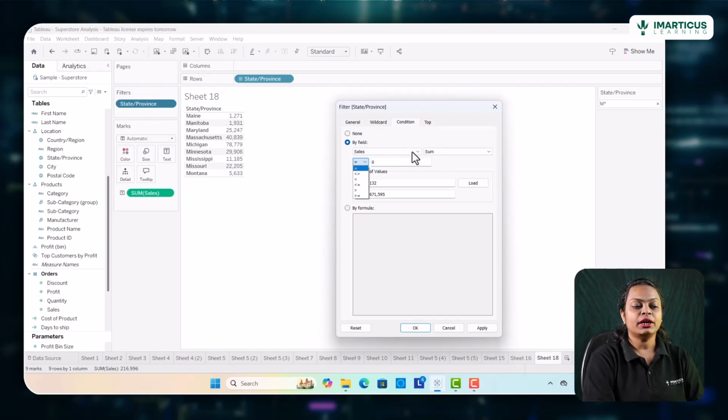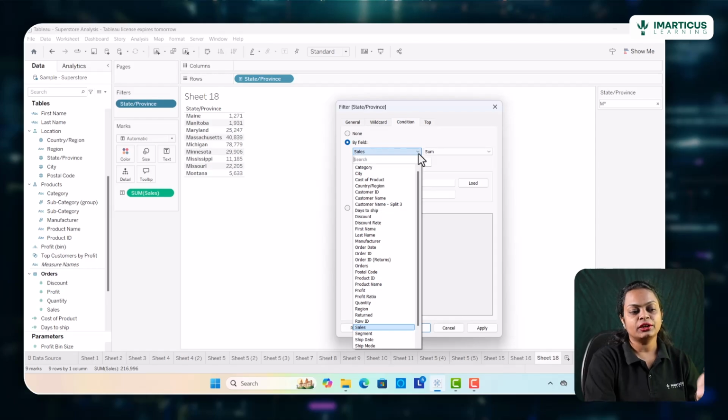But the main point that I would like to highlight is, it is nowhere a restriction that you should be writing the condition on the basis of the variable which has been included into the graph. You can use any other variable also. So even though you are displaying the values for sales, you can still filter it out on the basis of profit or any other variable for that matter.